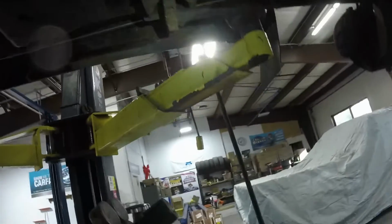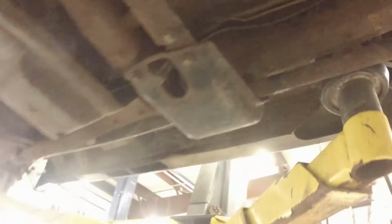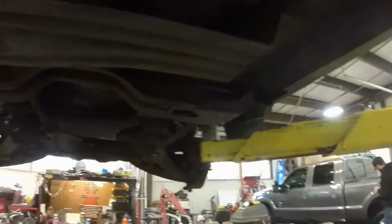Now I'm gonna do that side. I'm gonna do it like that for you guys, because it's probably gonna take me like 2 hours. A few moments later. And just like that, the torsion keys are in, both sides.